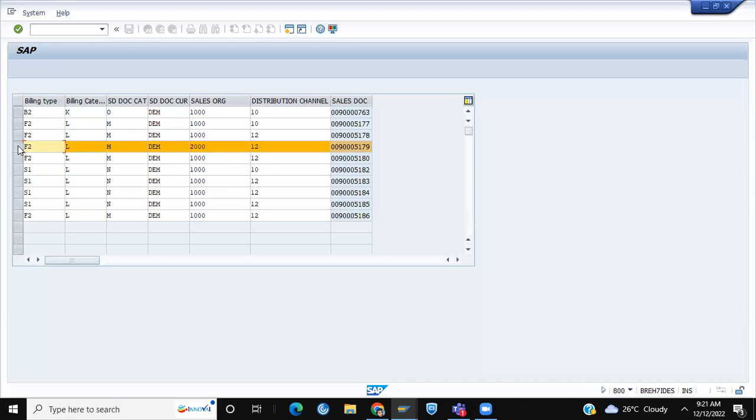Requirements will come like this only. Why is table control basically required? Like in the screen, we are fetching the data from our standard SAP table. Then here we are modifying something in the table control. After that, whenever we click on the save button, it should get saved in our customized database table, not to the standard SAP database table, but to the copy, our customized database table. Requirements like this will come. Then you have to design like this.